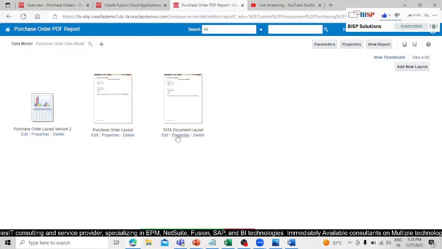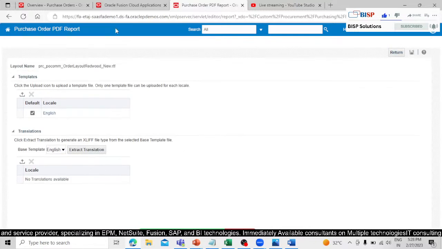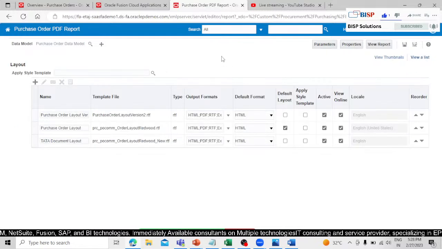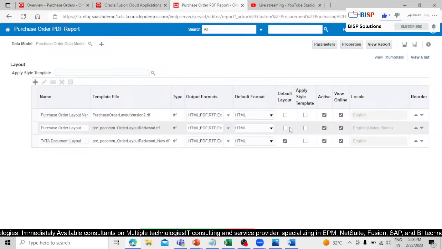Let's click on that. Click on this property. Okay, done. Let's return. Now view as a list, and we have the Tata document layout. So you can set it as a default.